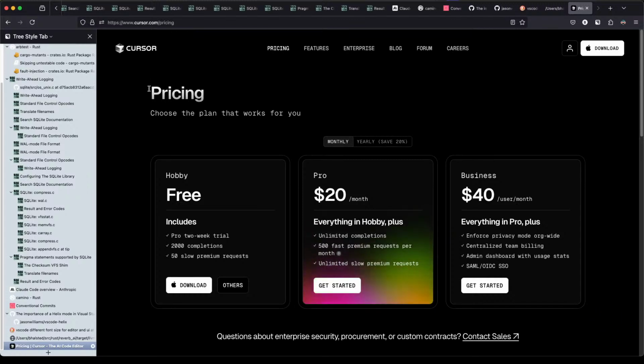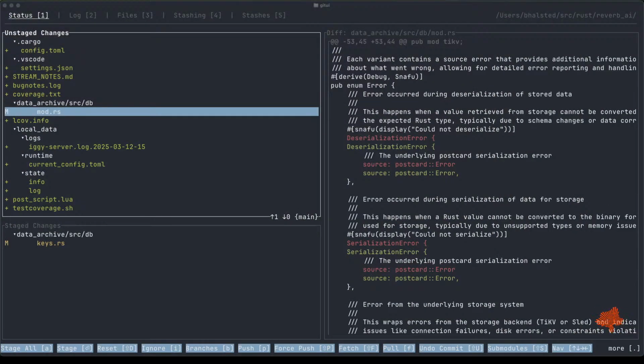But yeah, so I think that there's going to be kind of this AI battle between companies like this and Claude Code. Actually, let me pull up and show you what I've been doing with Claude Code because I think it's also interesting.